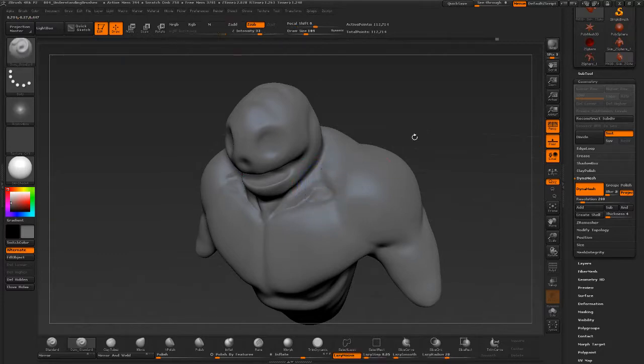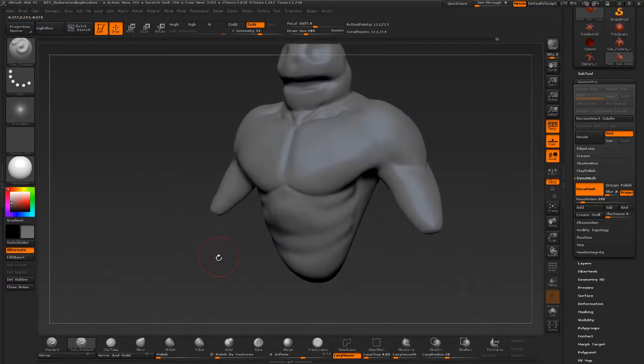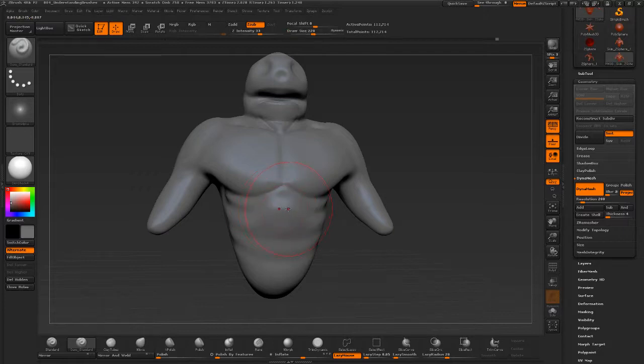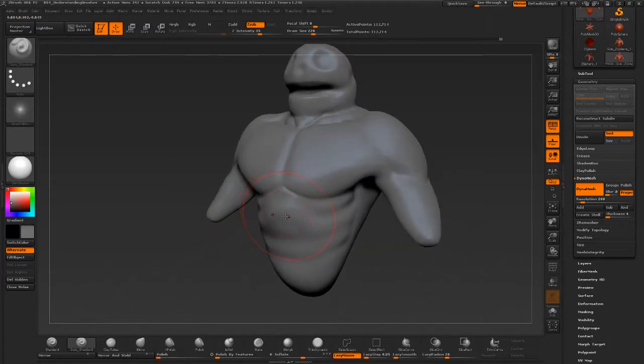And once you have this stuff roughed in, then we're going to go ahead and Dynamesh again, or remesh I should say. I'm going to make this brush size really large and then dig into this area to build up a shelf right here. These are actually muscles that go here and go into the stomach.